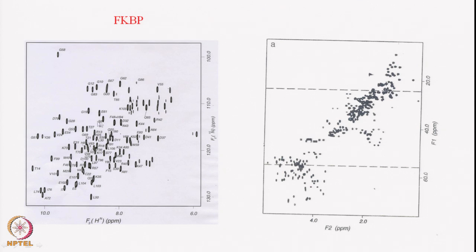You count the number of peaks and say this protein has so many residues — therefore this is typically called the fingerprint of a protein. Similarly, here is the proton-carbon correlation spectrum. You see so many peaks present in the carbon-proton correlation spectrum, and these are pretty well resolved — you could not have achieved this in the normal one-dimensional spectrum at all. Any separation of the chemical shifts in the normal one-dimensional proton spectrum would be impossible, and in any proton-proton correlation spectrum you would not be able to resolve this. This advantage of the X-nucleus chemical shift is a significant feature of heteronuclear correlation experiments.